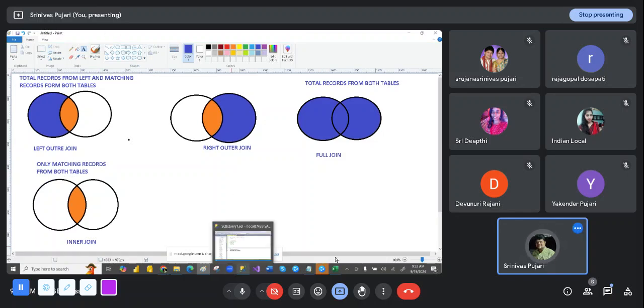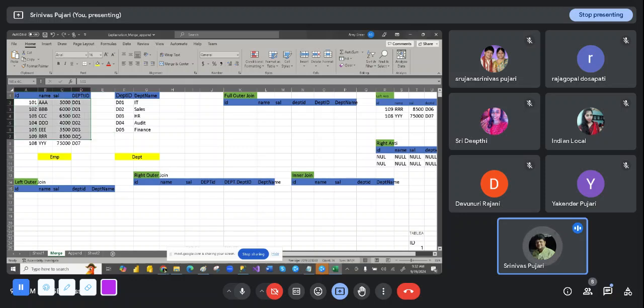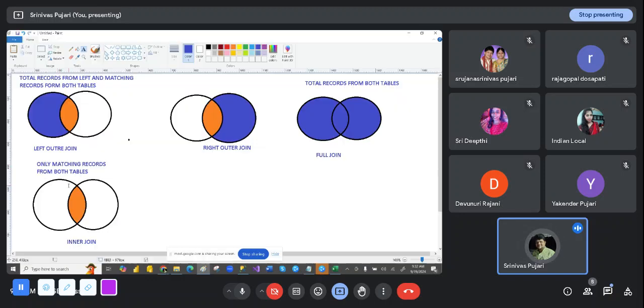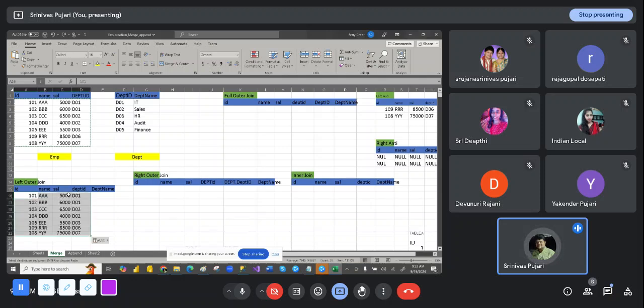So now let's explain in Excel. Suppose you have the employee table and the department table. If I go with the left join, this is a common ID between these two tables. If I want to take the employee name and department name into the final table, you can take the total records. As per the definition, total records from the left table and matching records from the right table. You take the total records and then the matching records. How are you matching? This department one is matching with this department one. So if this is matching, what is the department name?